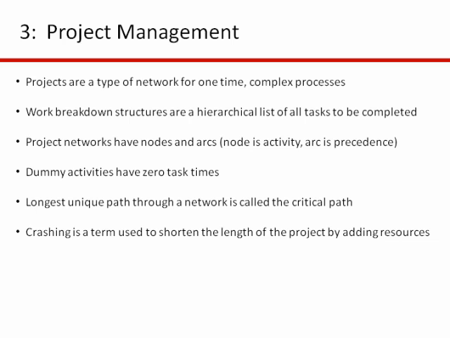So, Chapter 3 is all about project management. And first of all, projects represent a special type of network. They typically are very complex networks. Typically, you do them once. And so, as an example, it could be a new product rollout. It could be a new marketing campaign. It could be a new product of some sort or a service, that kind of thing.